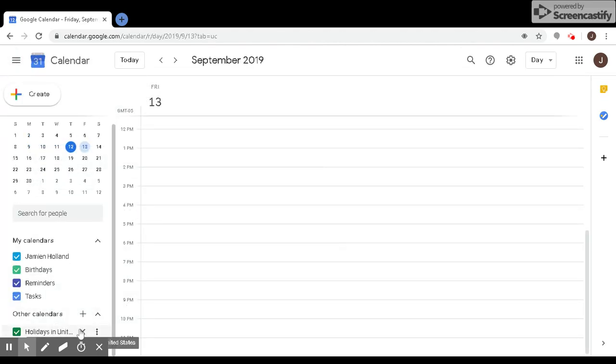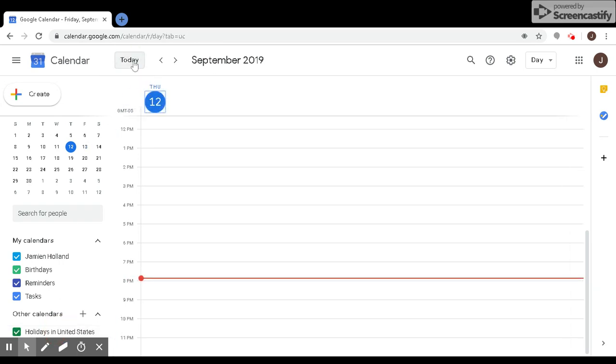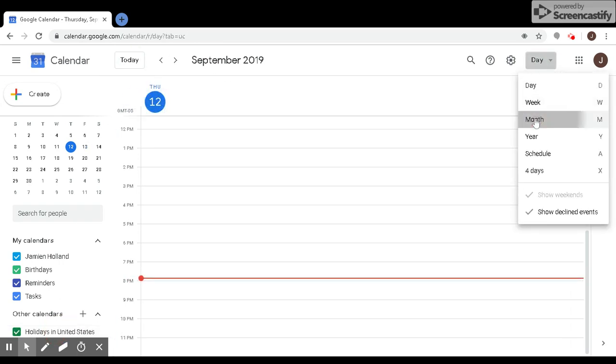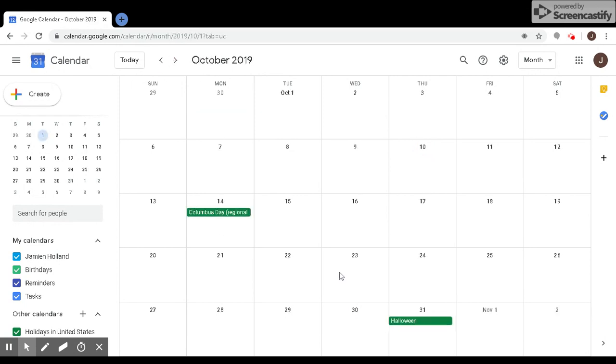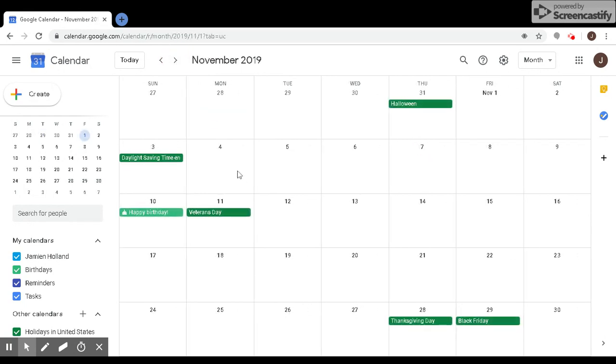Another cool thing here is that they give you holidays for the United States. Let's look at that. Let's go to today. Let's go for the month. Look at the United States. I like how they give you the United States national holidays in another color. Halloween, Columbus Day, Thanksgiving, my birthday, which is the most important day, Veterans Day, Black Friday, second most important day, and then Halloween. I'm just playing. We know Veterans Day is most important.